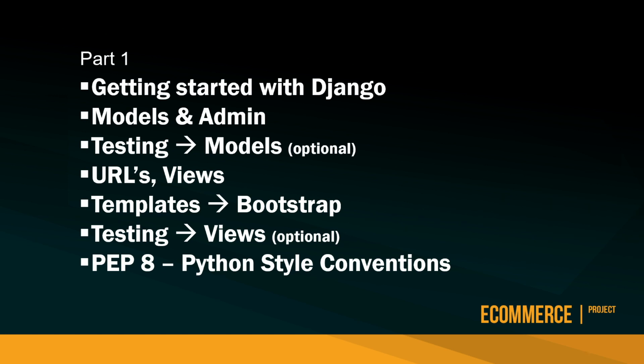So at this point, if you want to, you can now go ahead to part 2. So have a look at that tutorial where we start to build the shopping cart. Now, stay if you want to learn a little bit more about testing. Next up, we're going to have a look at testing the views and just some of the other techniques that we can utilize to do that. And then finally, we will go on to the Python style convention. So we just test our code against PEP8 to make sure that we create some consistent code following the style guidelines.